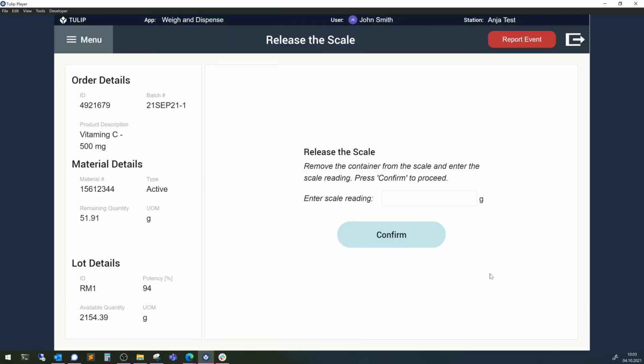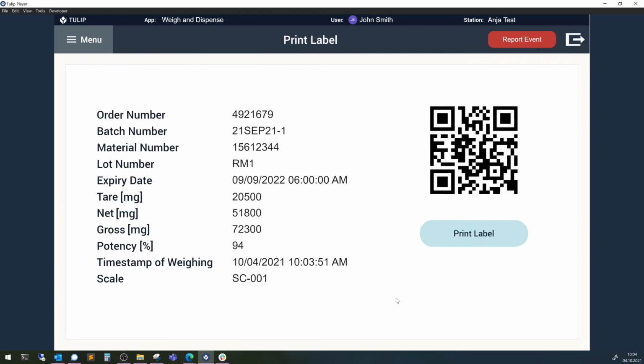So we sign for it, and the next step will give me another step that I'll have to do, which is I have to release the scale. So I take my container off and I check what the scale is now reading to see if I did something wrong in the weighing or not, so to see what the tare reads now. And the tare that my scale might show now might be, again, 20.5 minus this time, of course, and we confirm this, and this won't give me an error because this was actually what I had as a tare before, so this will get me to the print label page again.